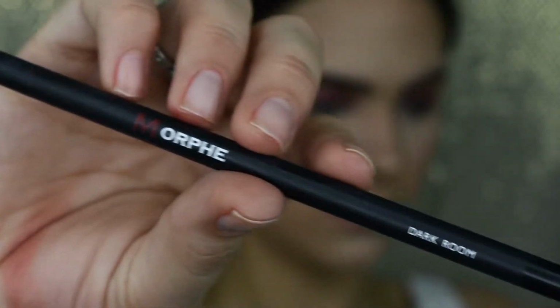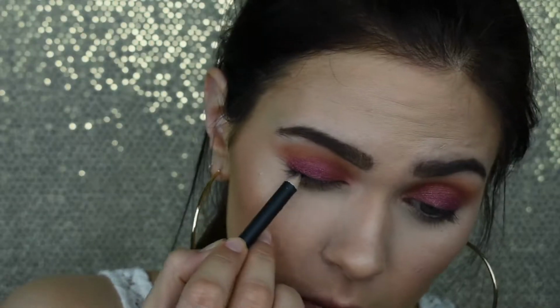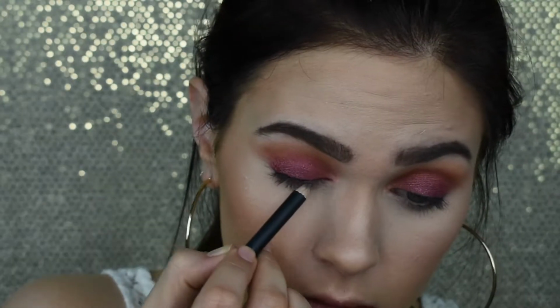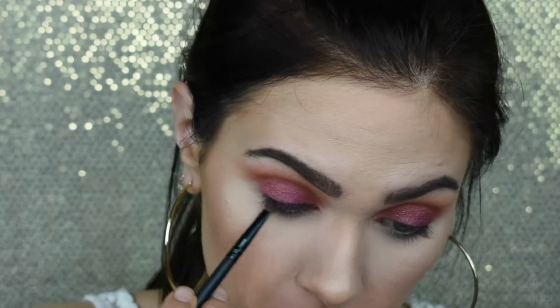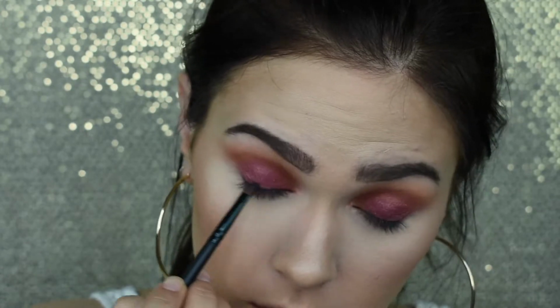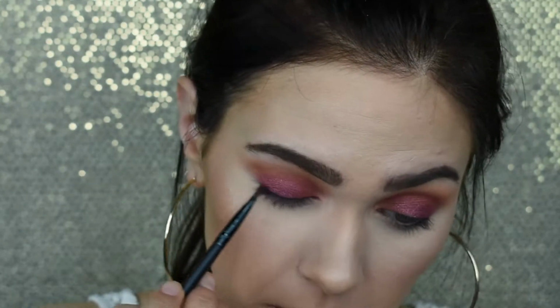I'm just going to smoke a little bit of liner onto my lash line to conceal the lash band, but also to add a little bit of definition because you can never go wrong with that, and quite frankly, liner is probably one of my favorite steps in makeup in general. So I'm just going to go in with my Morphe liner in the shade Dark Room.